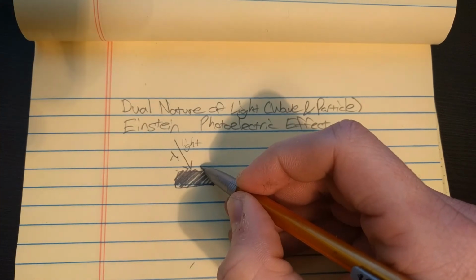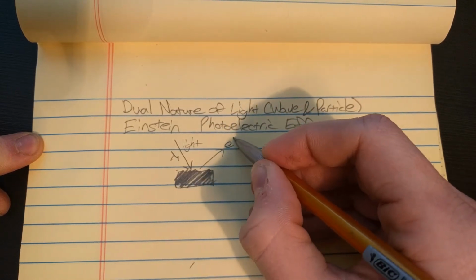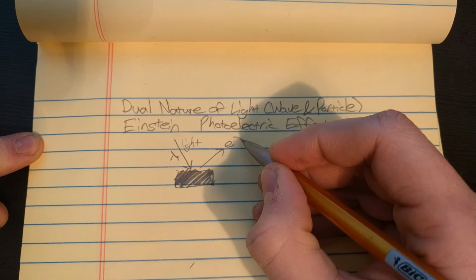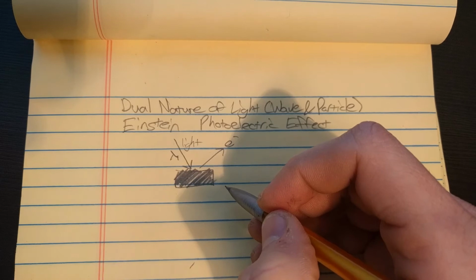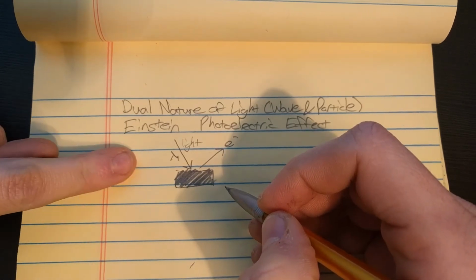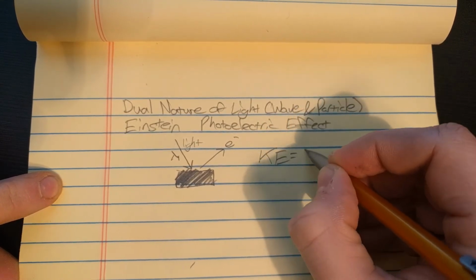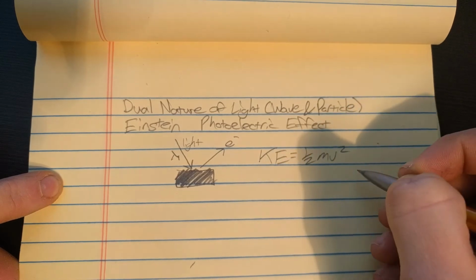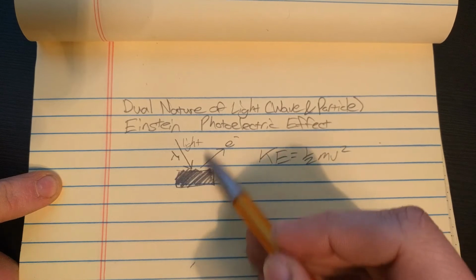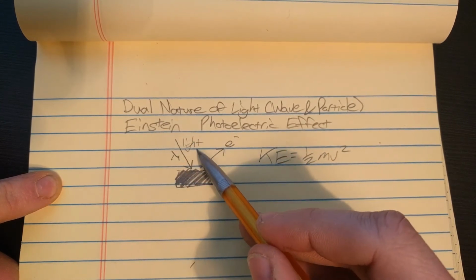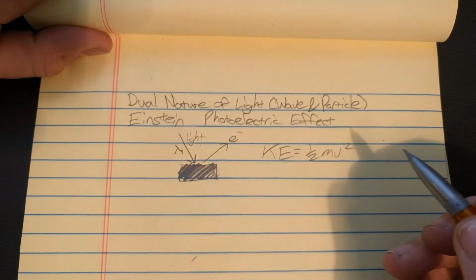and it was known that sometimes if you get light hitting the metal, it would eject electrons, right? And the energy of the electrons had a certain dependence on what kind of light you put in. The formula for the kinetic energy of any particle is half m v squared. So if you measure at different times, depending on the conditions of the light you put in, the kinetic energy of the electron coming out would be different. Okay?